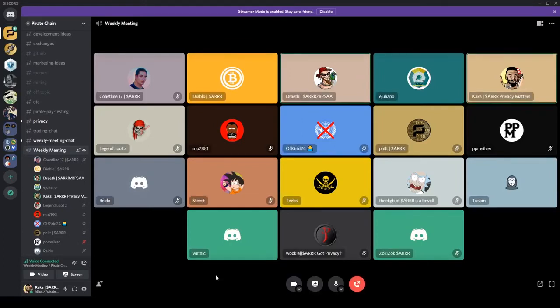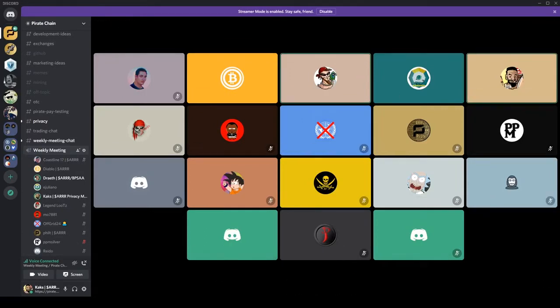This is different from the other weekly meetings that we have in between. This is specifically about all updates Pirate Chain related. So, let's begin with the wallets.